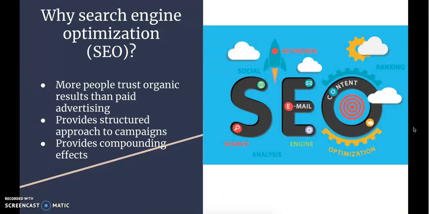It provides a way to take the information and the knowledge you've gained from improving the ranking position for one product page and try a similar approach to another product page. So that's where it provides a structured approach. Say, for example, you have an e-commerce store where you're offering very different things that require very different keyword targeting. With SEO, you can still apply similar tactics.